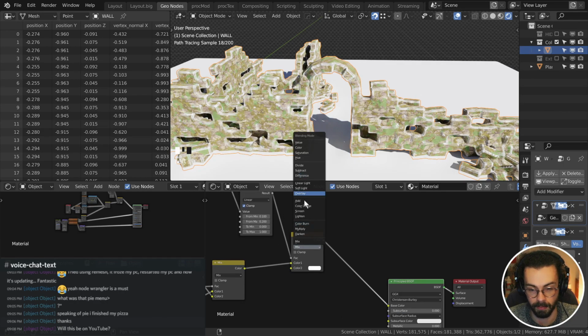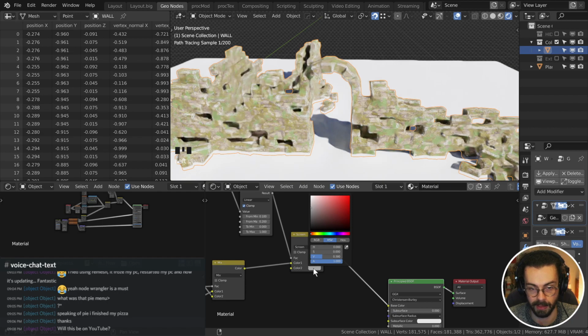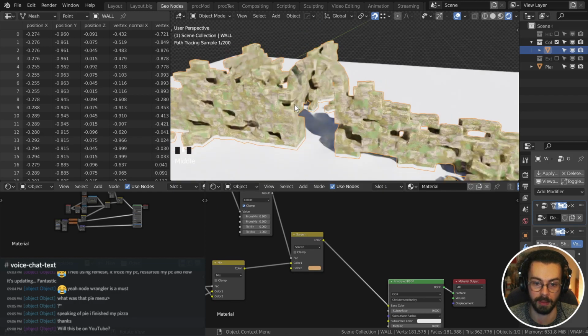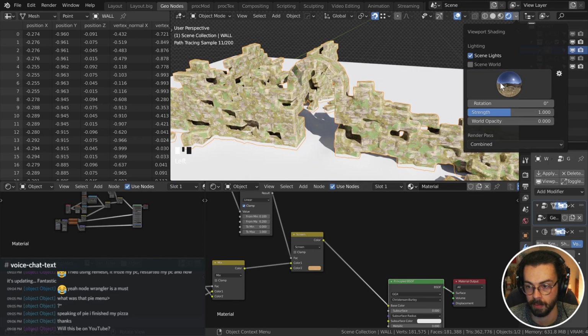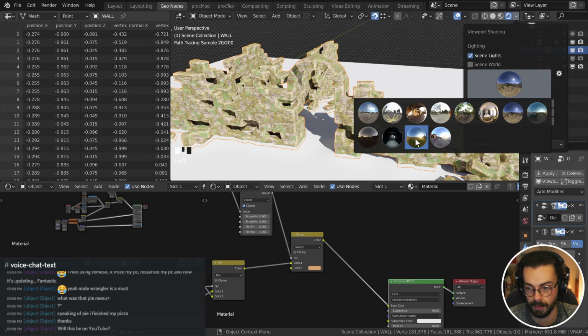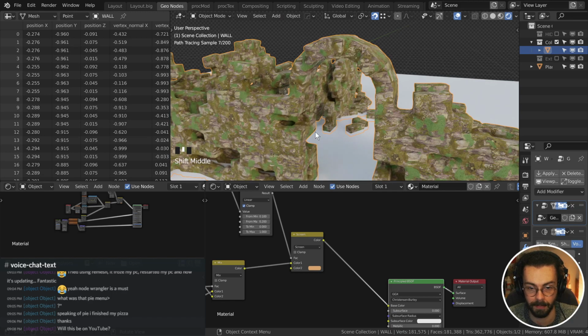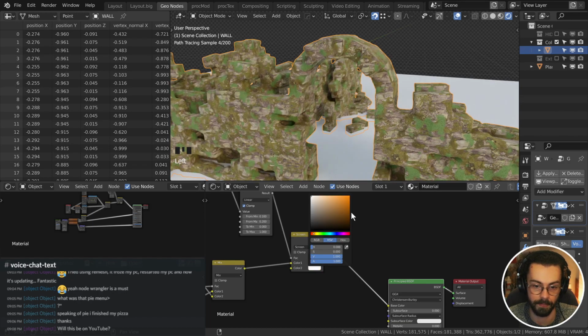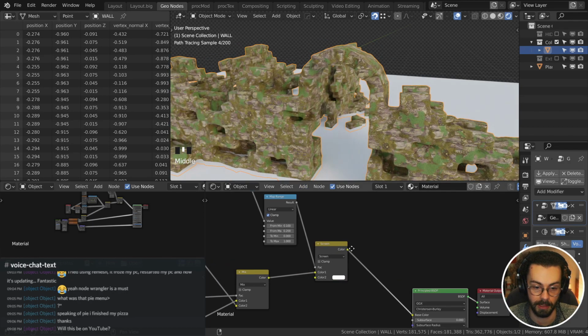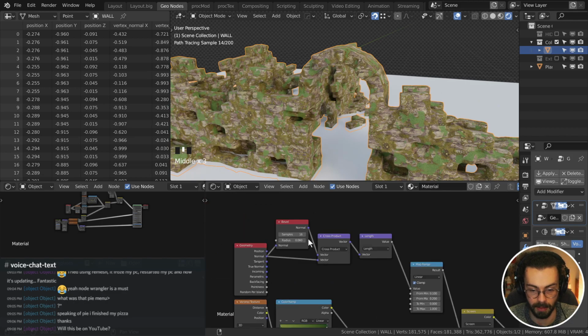And instead of mix, I'm also going to set it to screen so that I can reduce my second value a little bit and have it pick up a little bit of sort of sandy color on those edges. Let's go for a slightly less bright. Maybe just turn that up slightly.